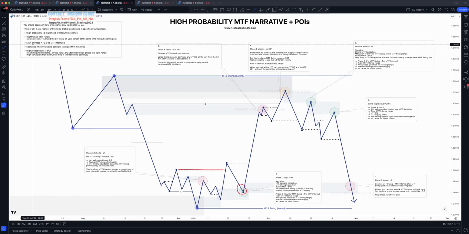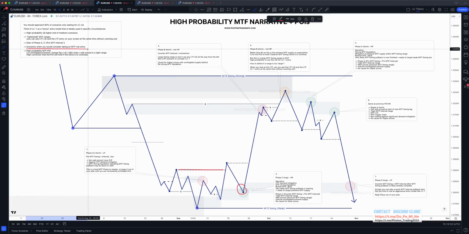What I would say to the majority of you, especially when first using this entry model, is to make this a very strict rule and only consider it with phase A and C. You may even want to do that for your entire plan until you get a bit more experience, because trading the other phases, B and D and A2, is a bit trickier, particularly ranges as well. I want to stay out of those. Another general rule of thumb: use LC1 in scenarios when you would consider taking a medium time frame risk entry.